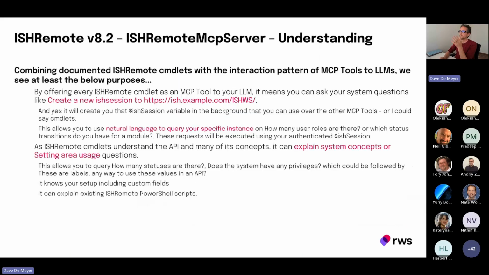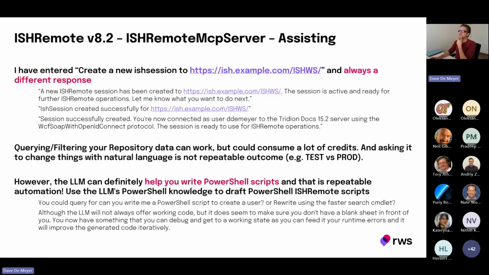So that brings me back to the slide set. I think there are two scenarios for this MCP server. That's just understanding, querying your system, asking it questions like, how does it work? How do concepts relate to one another? I hoped I could show you that in the demo. You could have your own scenario on questioning which users are having the administrator role, etc., etc.